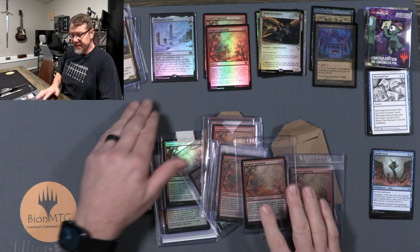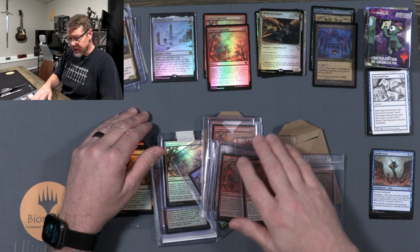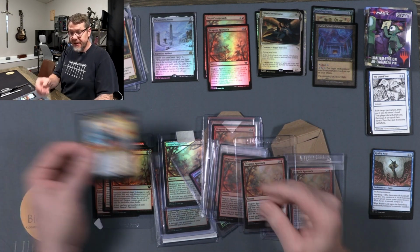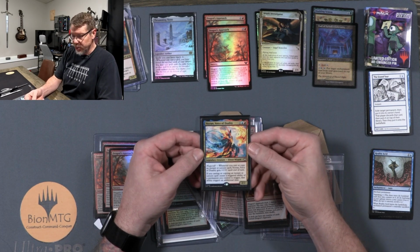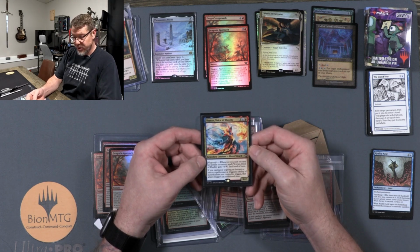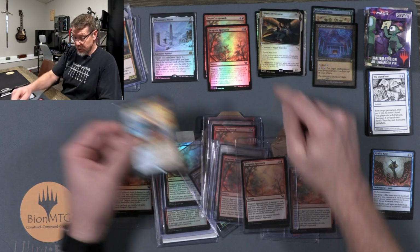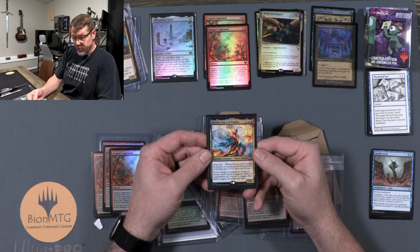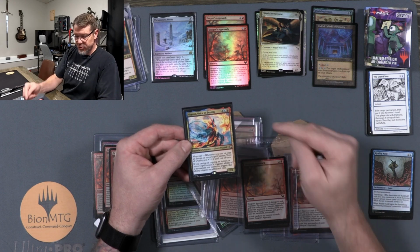Now, the neat thing that I do with Dragon's Approach, because it falls within like a spellslinger deck, because it is sorceries, is for the commander, I use Veyran, Voice of Duality. So it's 1, a blue and a red for a 2/2 legendary creature, a free wizard, and it has Magecraft. Whenever you cast or copy an instant or sorcery, Veyran, Voice of Duality gets +1/+1 until end of turn. So every time I cast one of these, Veyran gets 1 bigger.